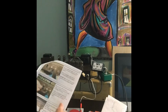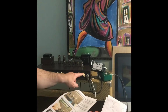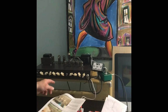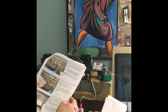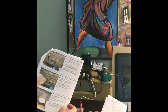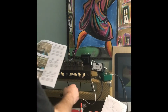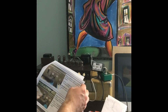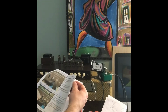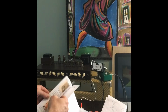Let's see. So they say lower the volume on both channels. That can be important. Okay. Unplug the guitar cord from the input. So you don't want any signal going through this amp whatsoever. That'll corrupt the measurements. That's the whole point of that. Go to the next page.